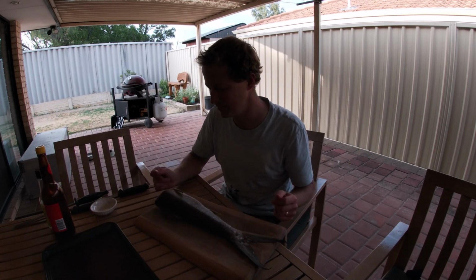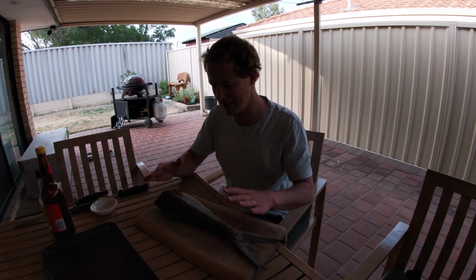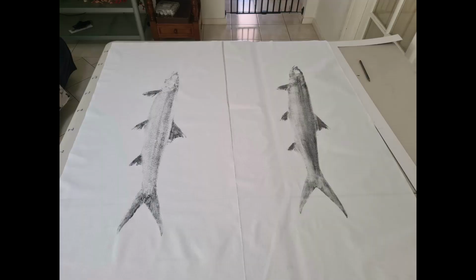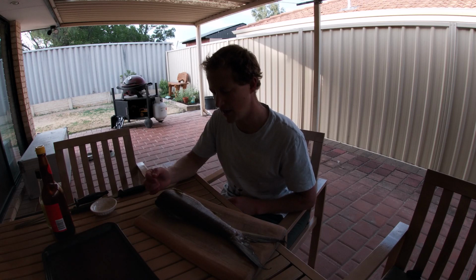Obviously, this is only about two-thirds of it. Derek took the rest. He has taken it, he's printed it. I've seen the preliminary prints. They look awesome. I can't wait to see the finished product. So he's taken a portion for him to eat. Hopefully there'll be a video that I'll be able to link you to.